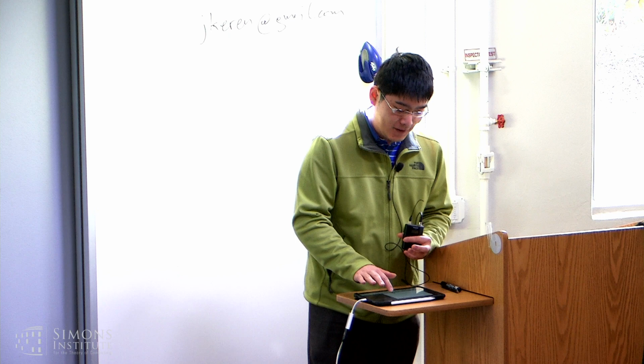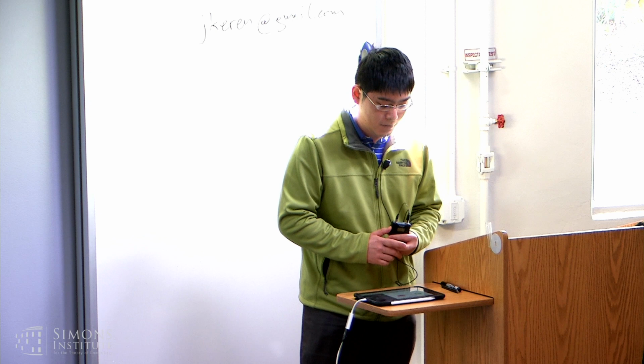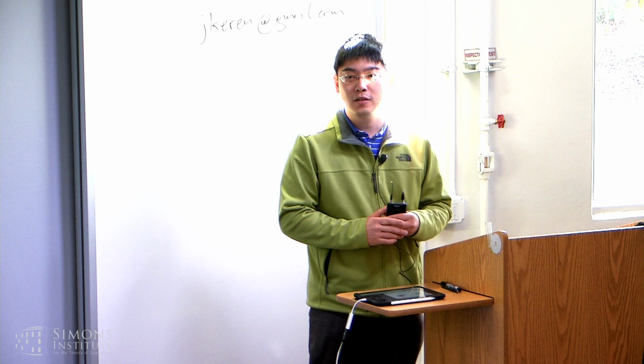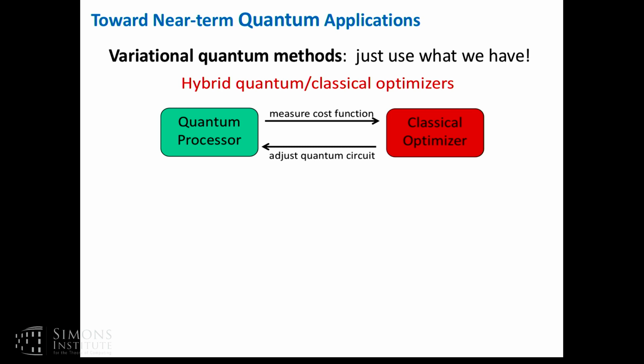Okay, so I guess just to recap what we want to do for starting this kind of question. The main target we want to achieve is to find near-term quantum applications. We do see a lot of quantum algorithms, but even just trying to optimize the resources seems still out of reach, at least for maybe the next decades or so. But actually this is something I copied directly from John Preskill's talk, that we should just use what we have and try to use them in a variational way.